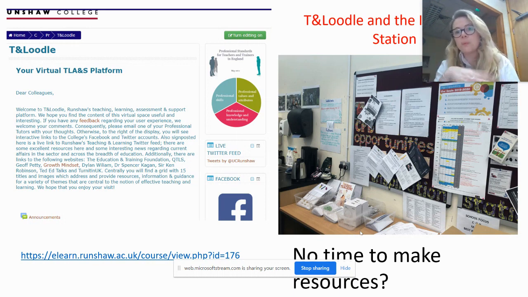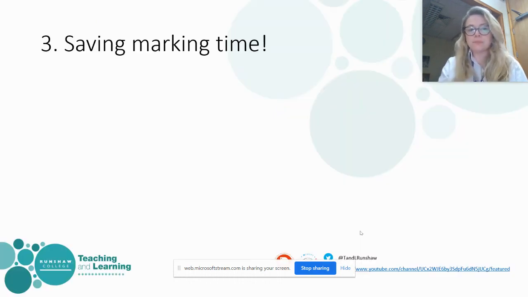We tend to laminate them, so students can write on them. Again, time saving, not having to print things out. It's easily grabbable. And again, just gives you a little bit of inspiration as well. So you're saving time not only with thinking about what you're going to do, but actually also the production of them as well. And they are both really effective.